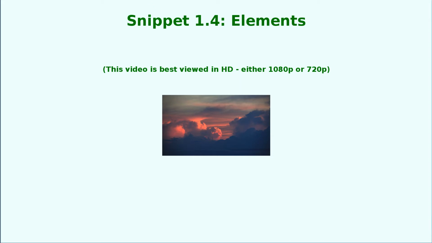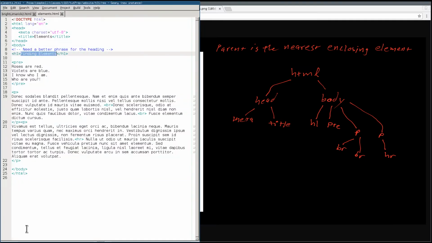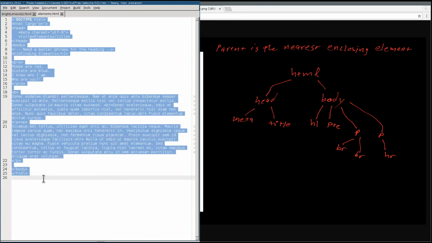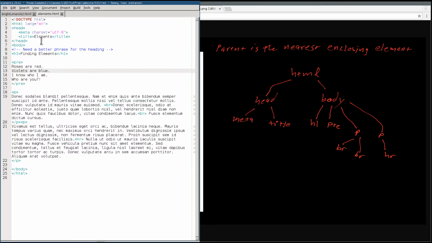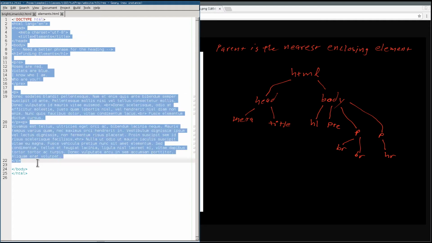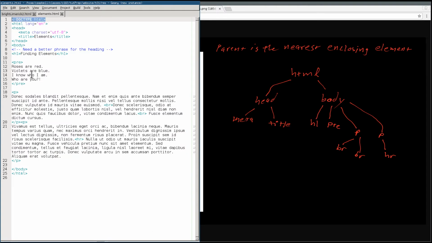Let's end this tutorial by talking a little bit about elements, HTML elements. Here is an HTML document, and it's composed of elements. Number one rule, the elements just exist between the HTML tags. So this is never an element.